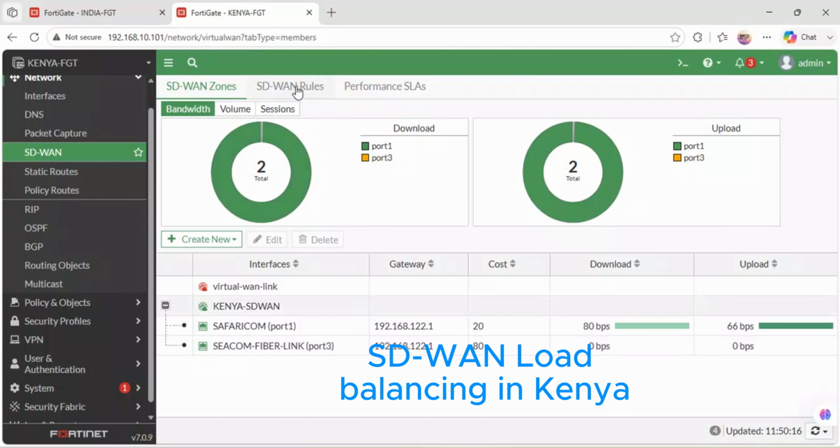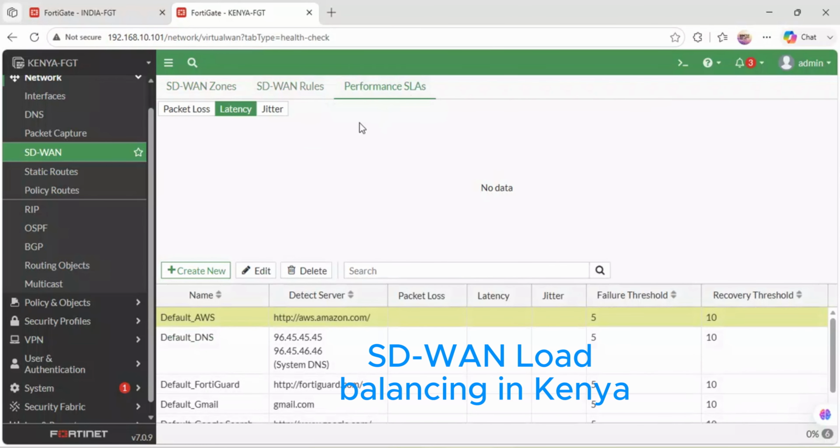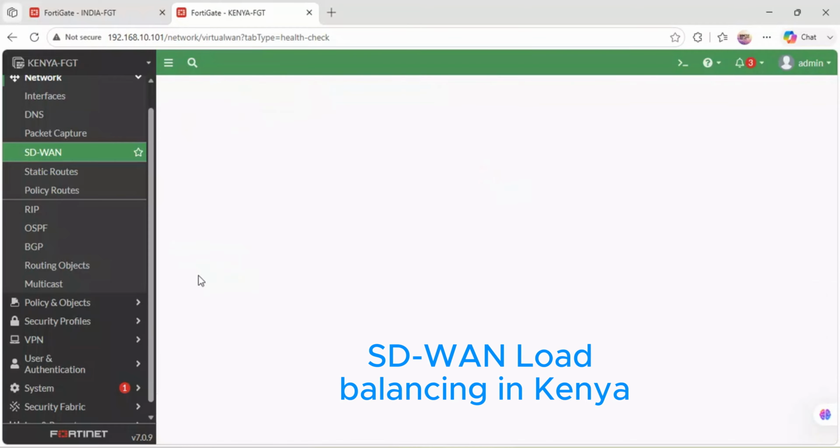At this stage, I'll create the performance SLA for the load balancing. Remember, on the SD-WAN failover link, I used packet loss as the service level agreement strategy, but now I'm going to create it using Cheetah.